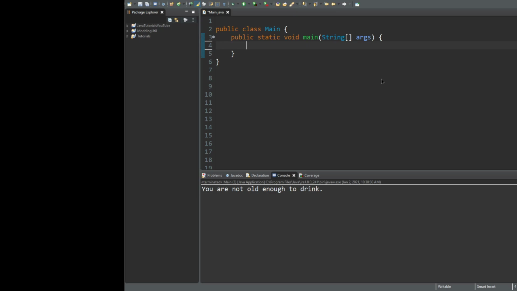So, first off, let's talk about arrays. What are arrays? Well, arrays are essentially containers. They're objects that contain different values. You can create arrays out of almost anything, whether it be objects, integers, strings, all kinds of stuff.